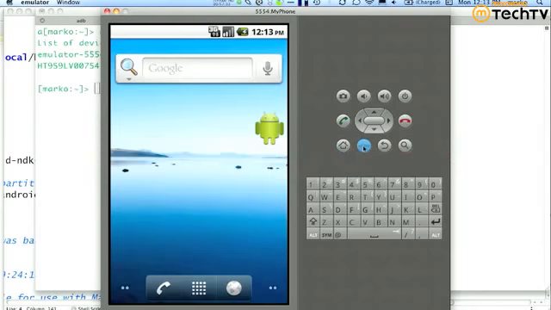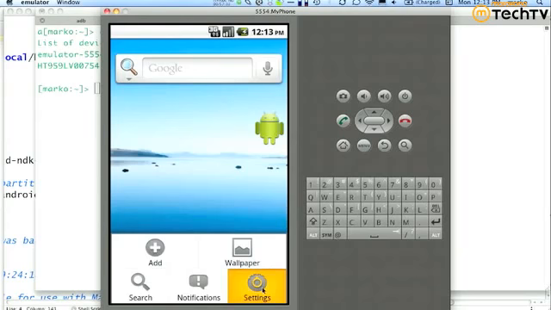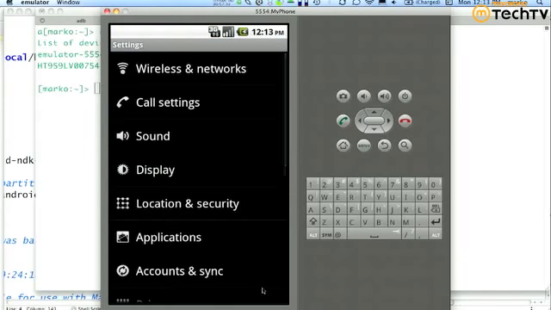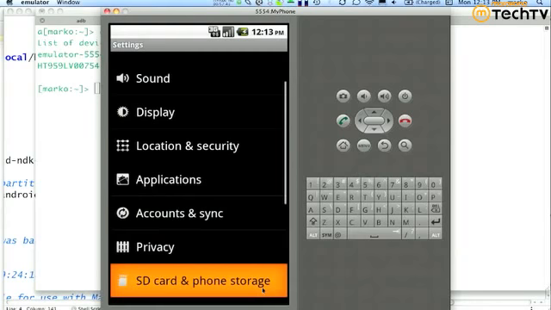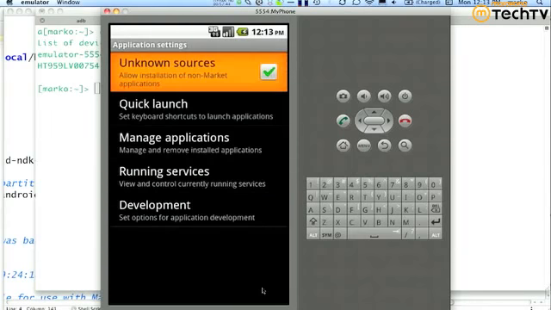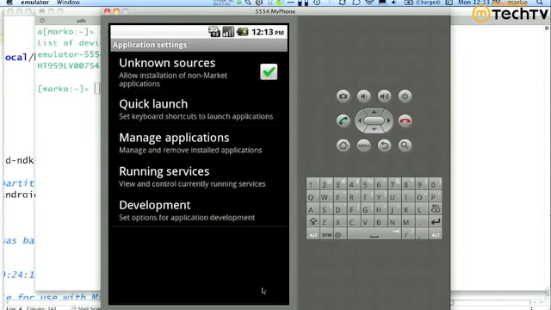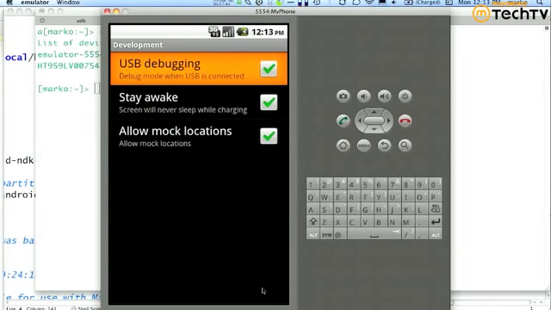So you would go to your system settings, and then you would go into applications, and then into development, and then you need to enable USB debugging. So I'm going to do that here on this phone now. Settings, applications, development, and then enable USB debugging.